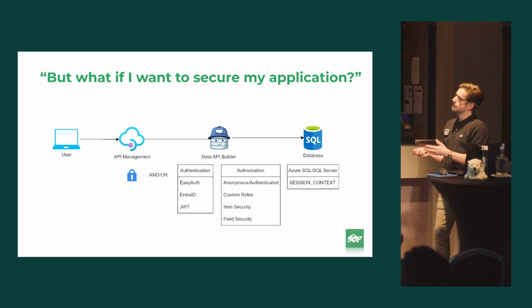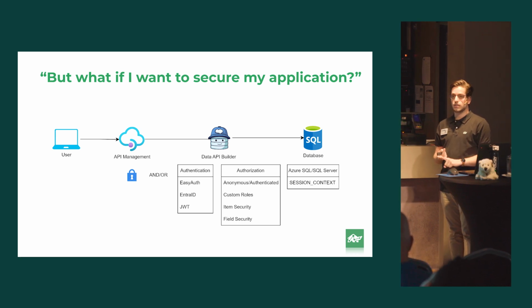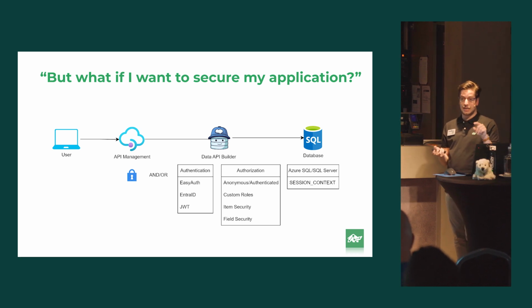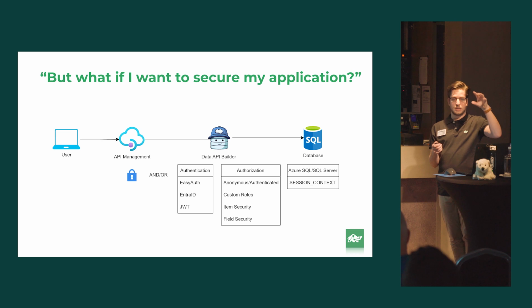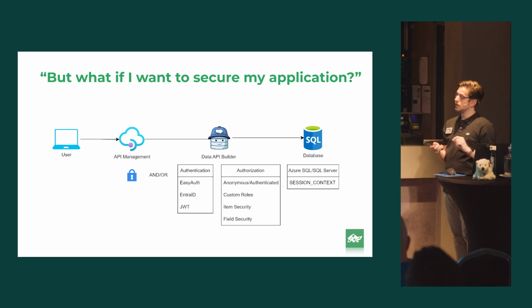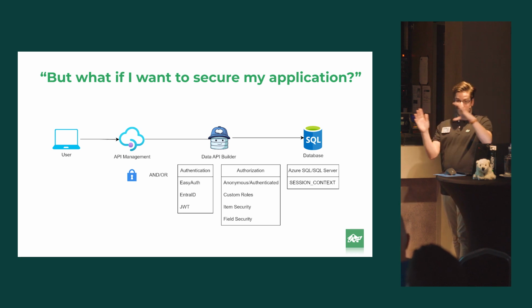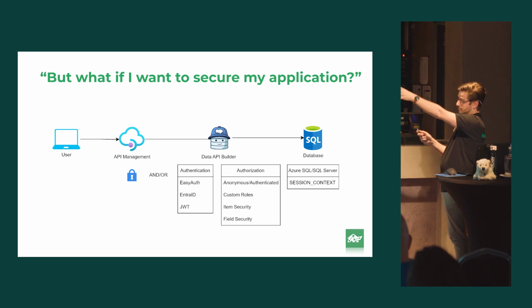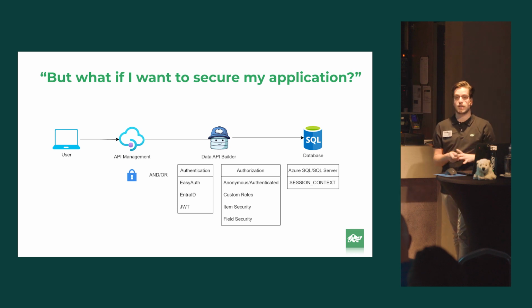If you choose to not do that, then you're going to be looking at Data API Builder's features for this kind of stuff. So you have authentication. There's 3 options. So first you have Easy Auth, which is the authentication mechanism from Azure Static Web Apps and Azure App Service. So if you're already using that to log people in, then that token and the role will just flow into Data API Builder. There's also Entra ID, formerly known as Azure Active Directory, which can also just work. Lots of people, including us at Arcadia, are using Entra, so you can just connect all the Arcadia employees who can already log in, and their token will just flow into Data API Builder, and then all of your roles in our systems will just work.